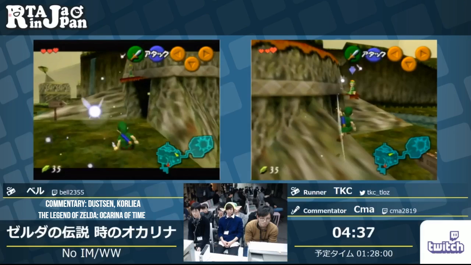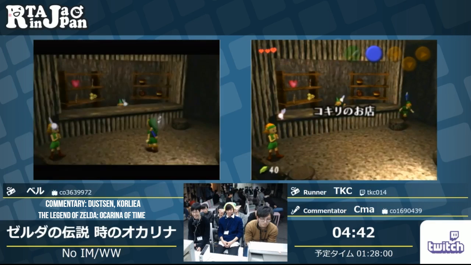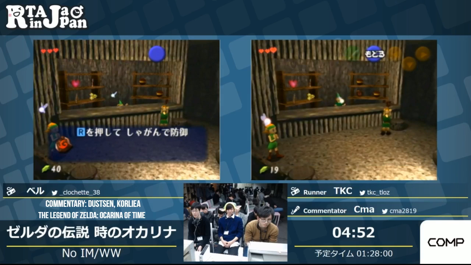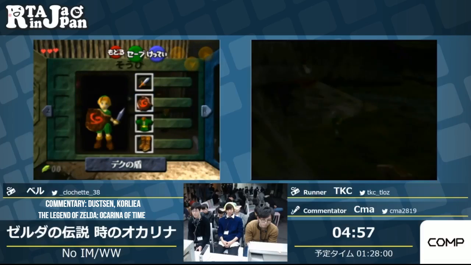Looks like Bell's doing something a little different here. Oh, did he actually take a different path? Yeah, he did. He went for the blue rupee. He went the other way. Yeah, that means TKC is off to a little bit of a lead.